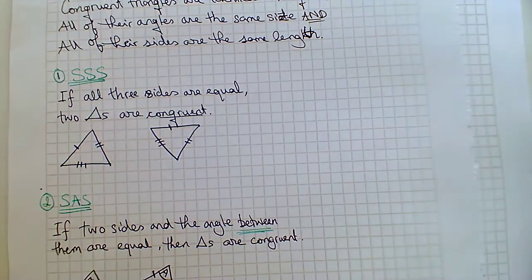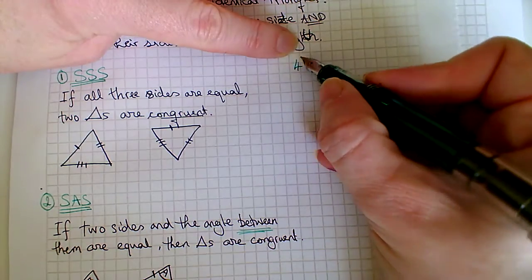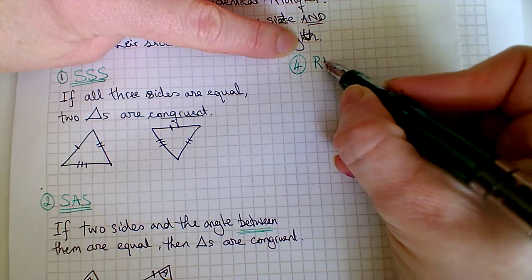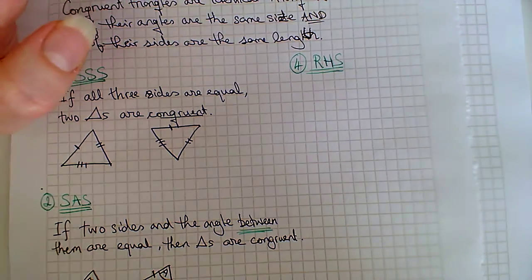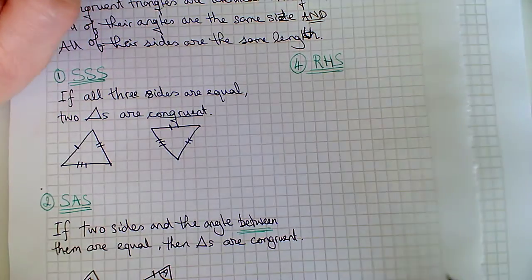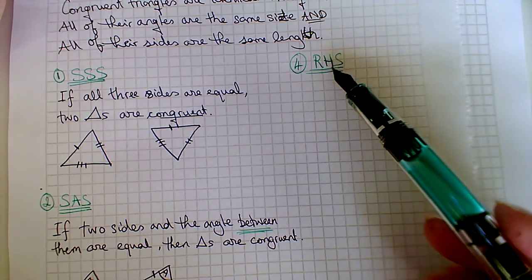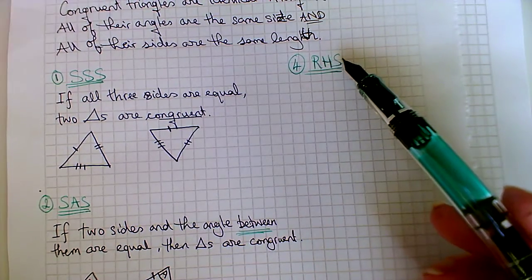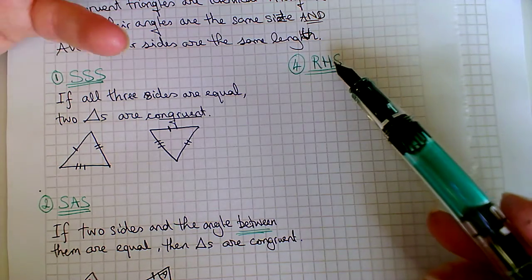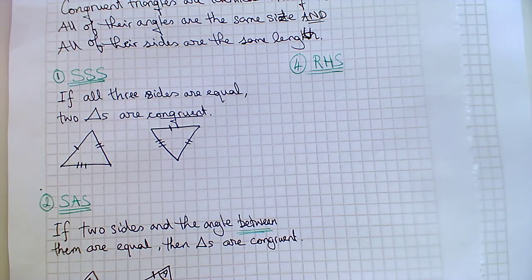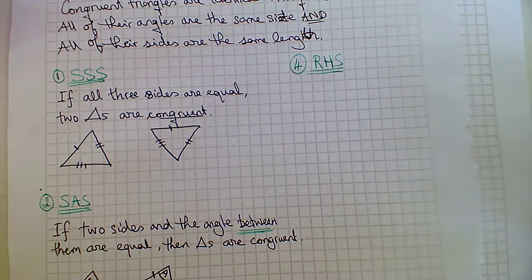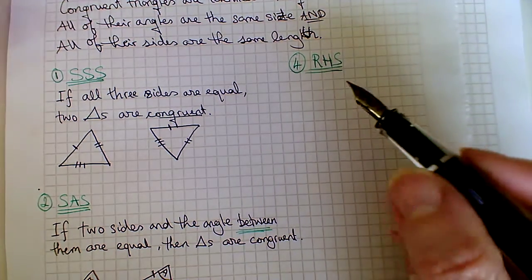And the fourth and final way that we check for congruency is with right-angled triangles that have a hypotenuse the same and one side the same. This is obviously true because if the hypotenuse and a side are the same, we'd calculate the third side must be the same as well. So this reduces down to SSS, but we do use it without doing the calculation.